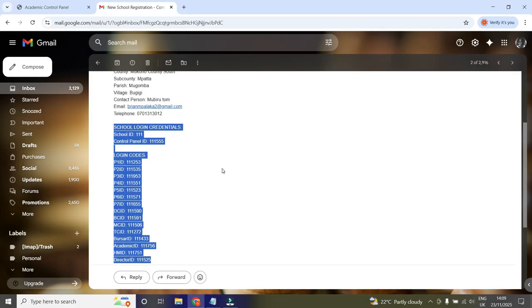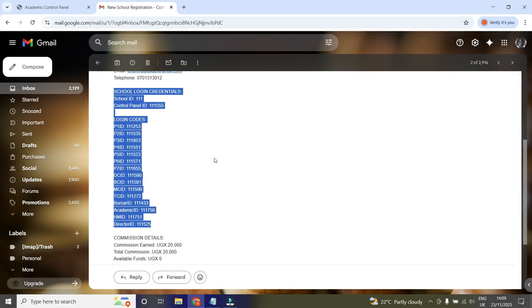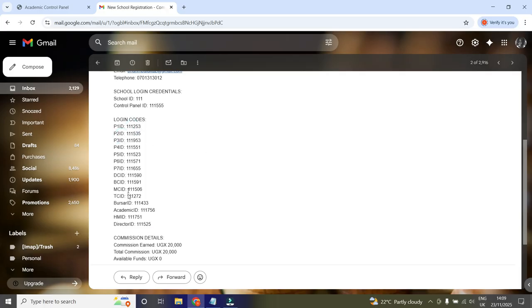You cannot use the same code for everyone. The class teacher for P1 will use this code, P2 like that. Then the bursar will use that code, the person in charge of academics will use this code, the HM will also use this code, and the director. So every person views their separate type of information.